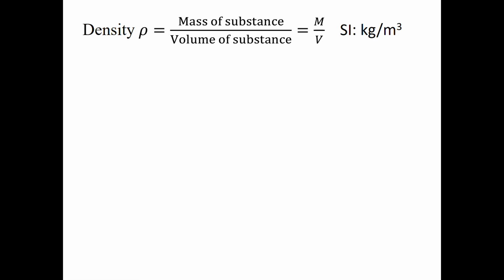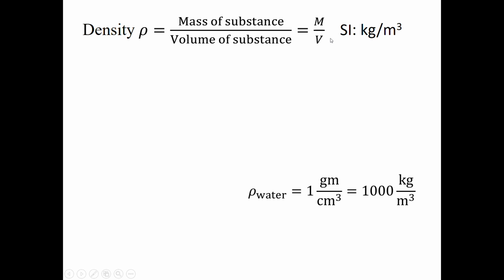Now a couple of properties of fluid, things that we can measure. The first one is the density of a fluid. And we can define density of non-fluid things, but we'll mostly be concerned with fluids. If we take a certain volume of a substance like water, we could measure the mass of that substance. The density is simply the mass divided by the volume, or at least that's the average density. And the SI units, of course, are kilograms per cubic meter.